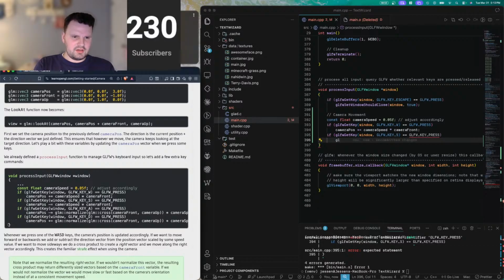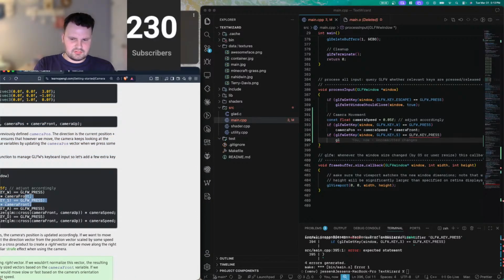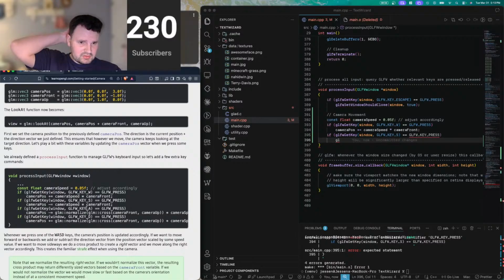I'm honestly just going to copy this. Well, let's just read it first, though. Okay, so W makes us move our camera position by speed times the front, and then S, which would make us go backwards, should negate that, so we would do minus equals.